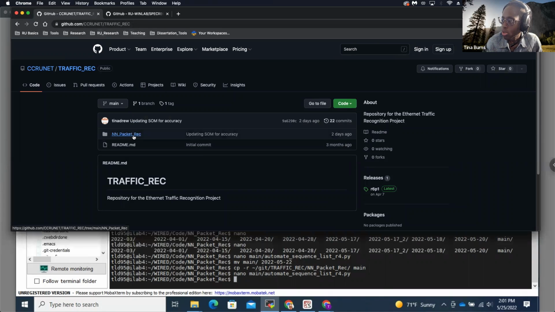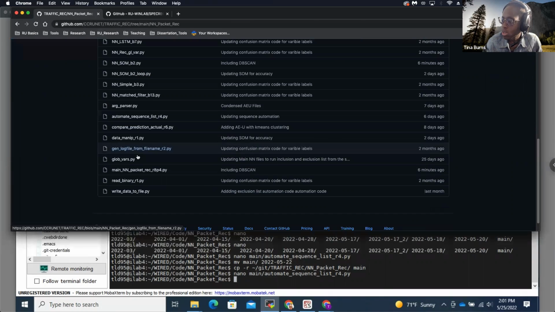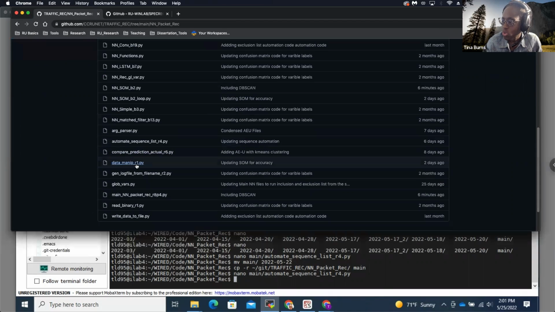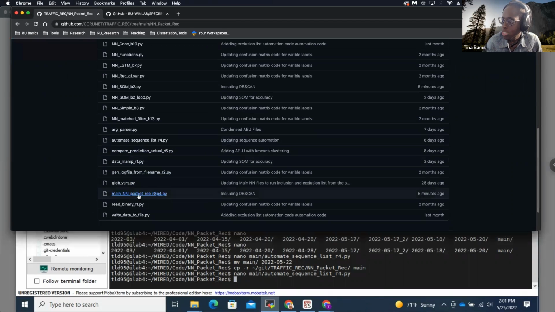It'll have all the code, at least all of the Python scripts. The one that runs everything is this one here, main in packet rec 8.4.